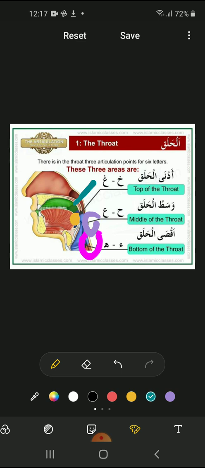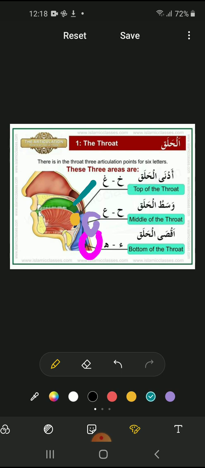the Ain clearly. Also, from the things that will help you to clarify the Ain is to leave it to run for a while, not to cut the sound on the Ain in any way. أفرغ. So you leave it for a while to run, and this will help you clarify it. If there is a sakin letter after the Ghain, make sure you don't mix it with the Kha, and this is very common. Many are saying yakhsha instead of yaghsha.